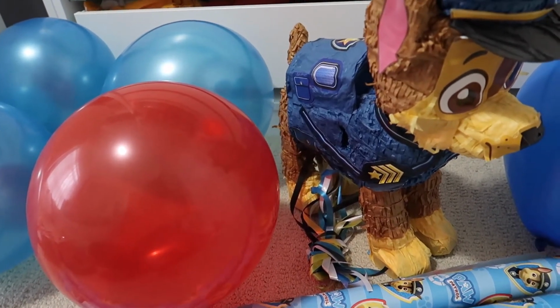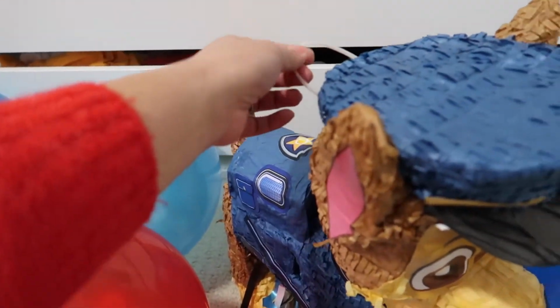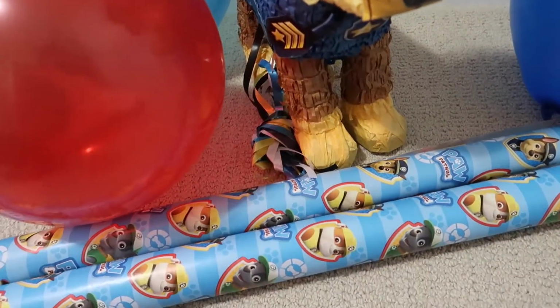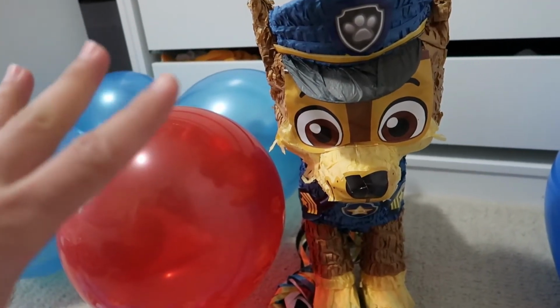So I just bought a bunch of chocolates and candy from dollar store, like Hershey chocolate, Kit Kat, and Smarties. And there's also a hook in here, so one of the adults can hold this one while all the kids pull the pinata. And then I'm gonna use this on my dessert table as well. So it's really eye-catching and it can make your dessert table look nicer.